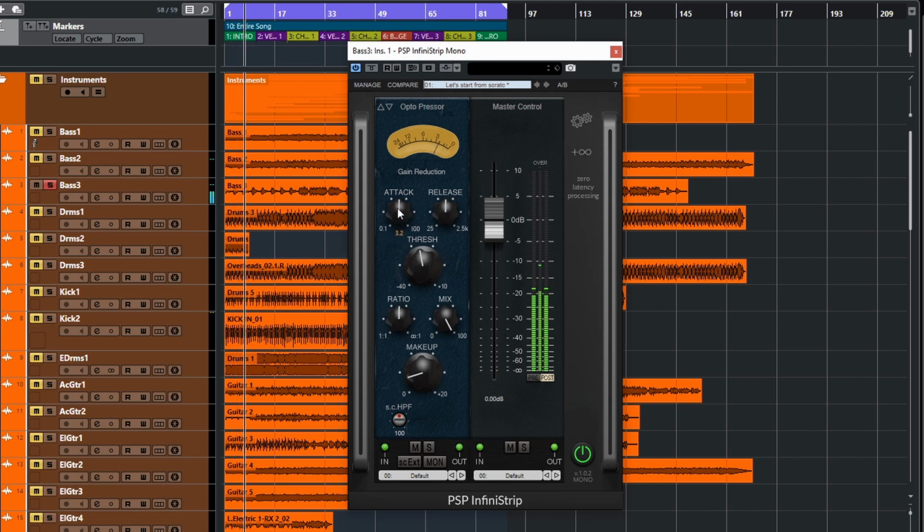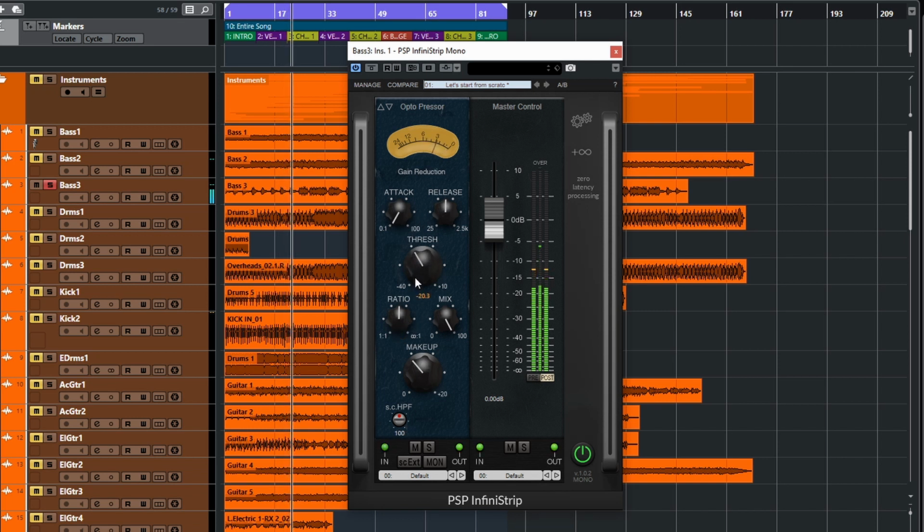Now we can also determine how quickly we want it to respond. So if we want the transients of the bass to get through, we could slow the attack down. Or if we speed it up, we will impact the transients.